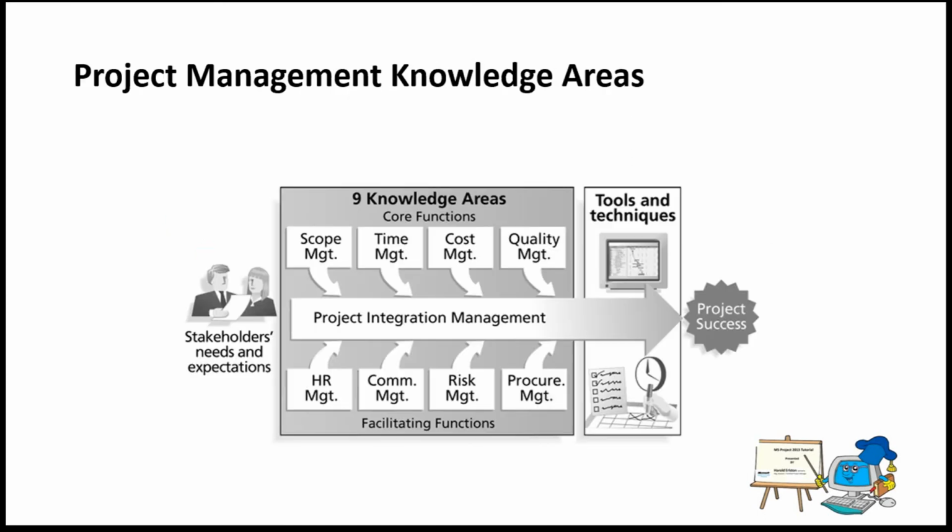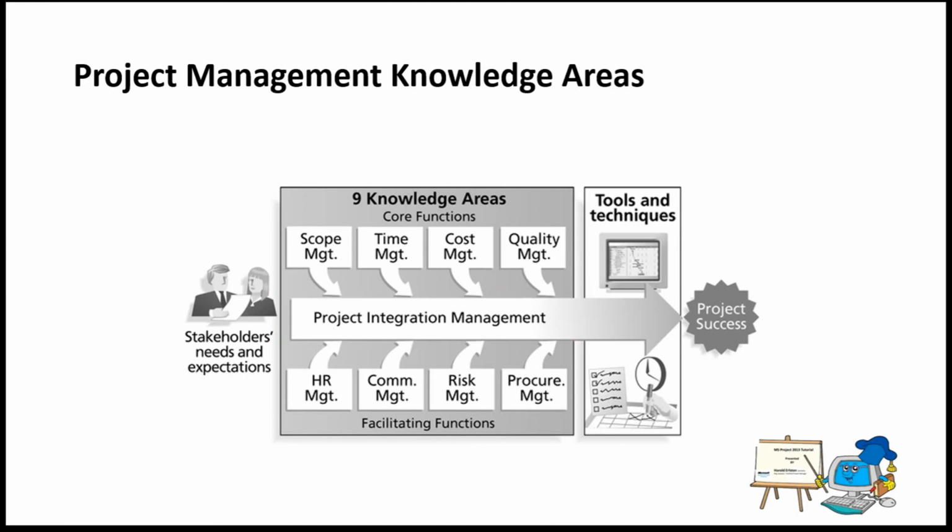We are going to have a look at the project management knowledge areas. As you can see, according to the diagram, there are 9 knowledge areas. PMBOK have now added stakeholders as one of the knowledge areas. Let's start off with integration. Integration is the bringing together and the coordinating of all the facets of the project.